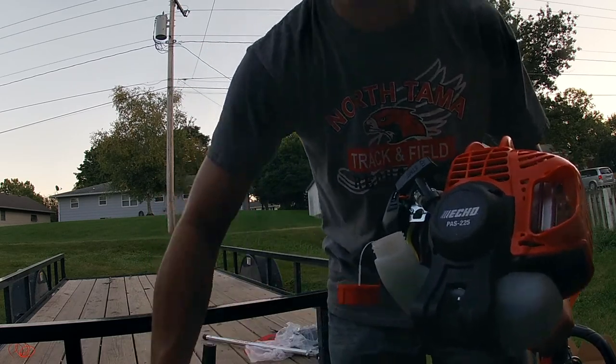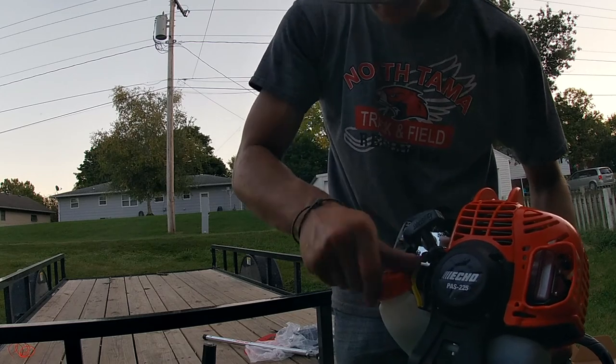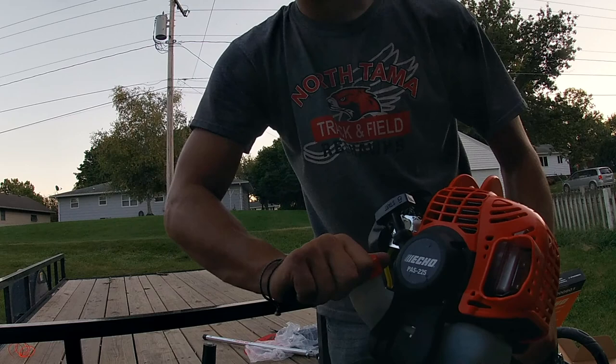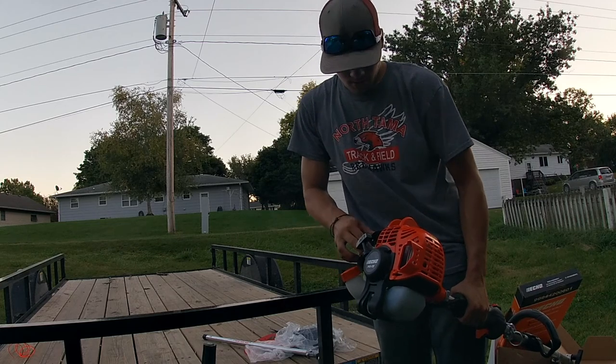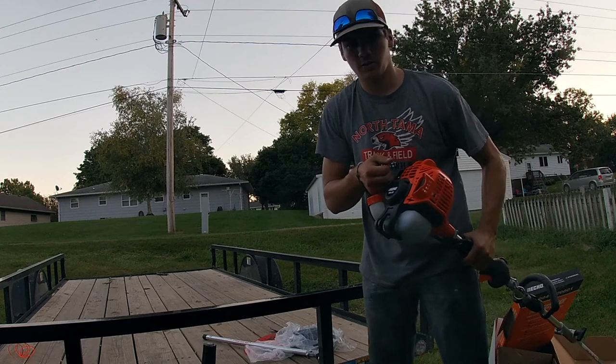There we go. That's full. Close that up. So let's see how soon it actually starts. There we go. Cold start and first pull. Here we go.